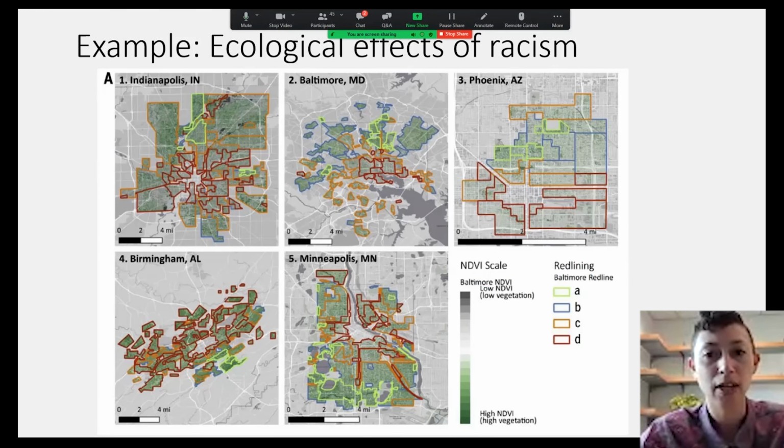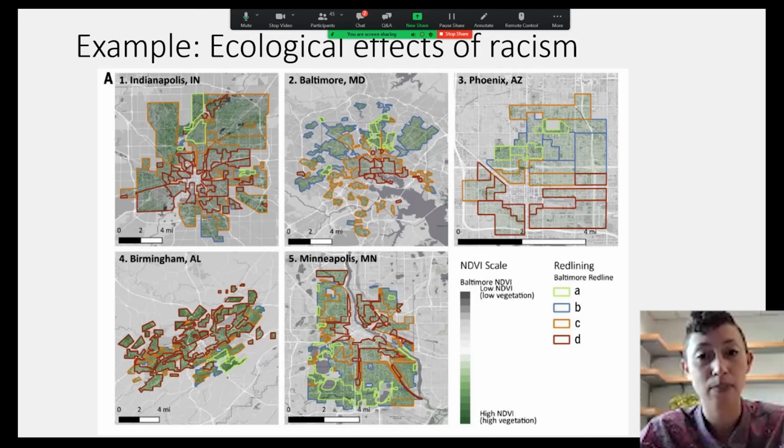So for example, we have redlining, which was essentially a formally legislated way from the 1930s to the 60s to deprioritize Black neighborhoods for funding, suppress the wealth of Black neighborhoods, and prioritize pouring wealth into white neighborhoods. Now, these effects can be seen in urban segregation even today and have a number of ecological impacts. For example, they found that these redlined D neighborhoods have about 21% less tree canopy than A neighborhoods. And that's just the tip of the iceberg on these effects in urban spaces.